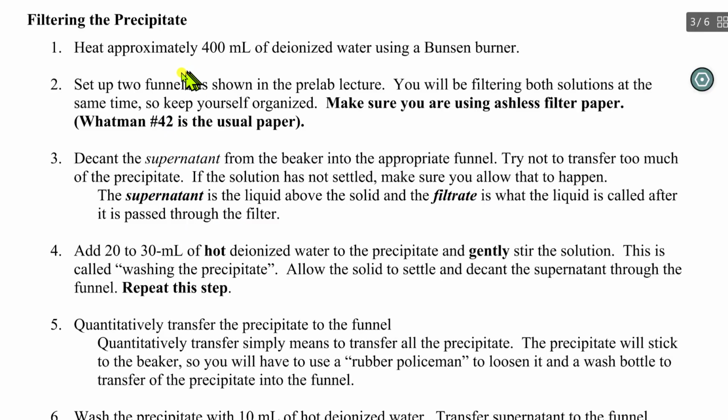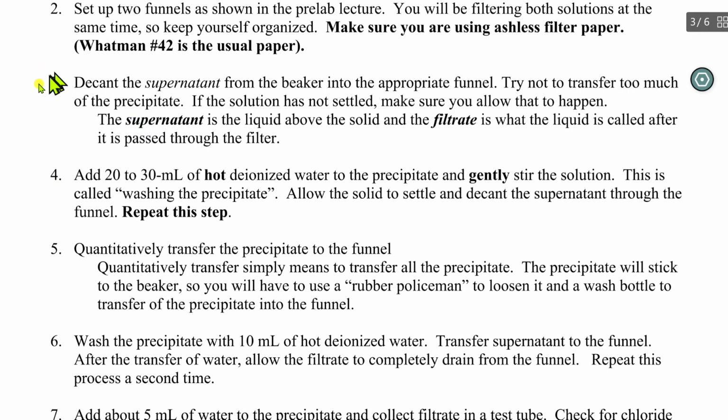So a lot of what's in this section, I've recorded short videos to show you how to do those things. It shows you how to heat approximately 400 milliliters of water by setting it up on iron rings. That's mostly a safety precaution. It shows the setup for the 2 funnels and how to fold the filter paper that you'll use for filtering the solutions in the funnels. And it also shows you how to deal with the sample once you've done the filtering. So what I'll talk about here is a little bit about what you're doing in the actual filtering process.